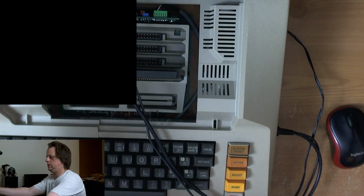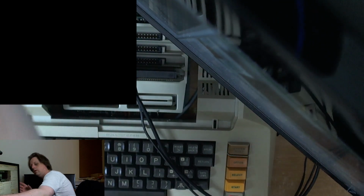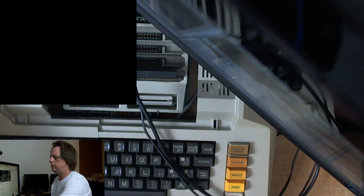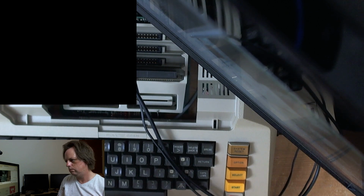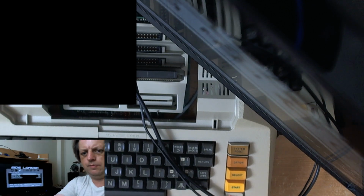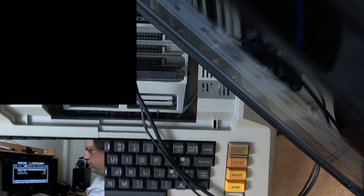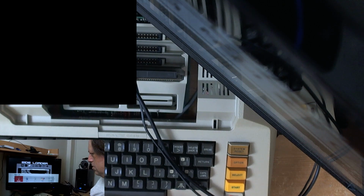Right. Pull this out as far as it will go. And switch sources. I don't know what this is going to look like. I'll try and put the camera somewhere where you can see. I have no idea. I should have probably done this before I switched sources, shouldn't I? That would have been sensible.